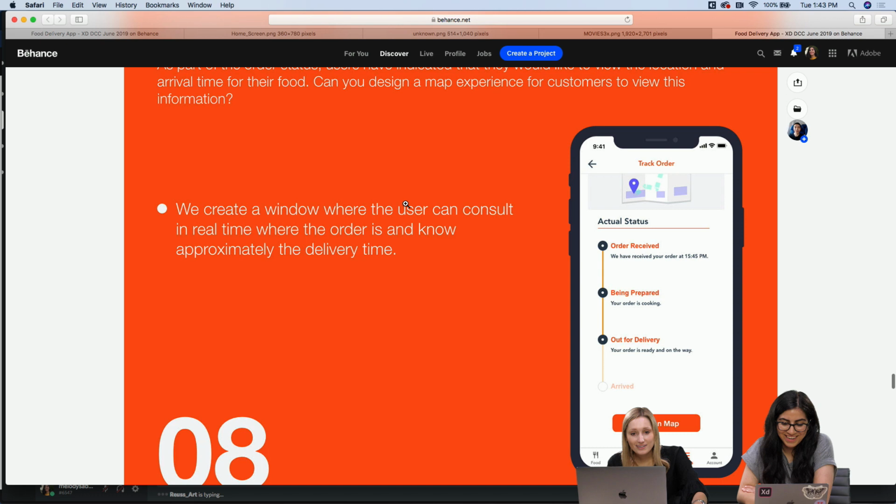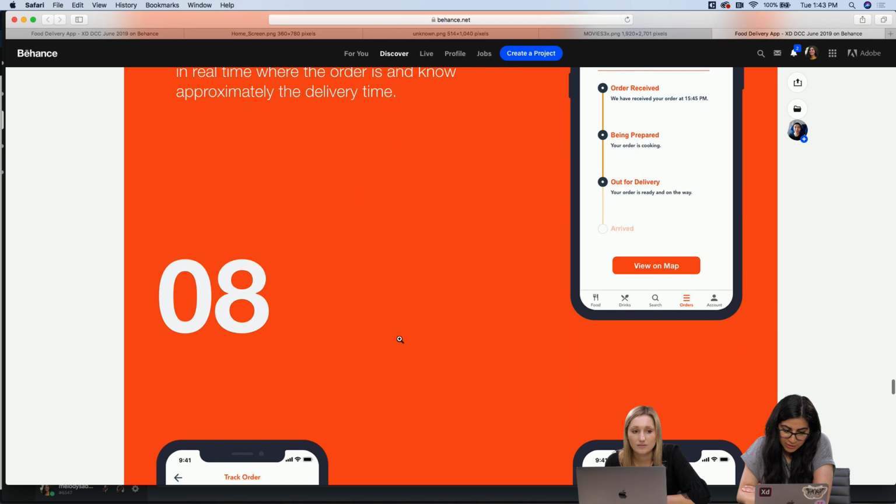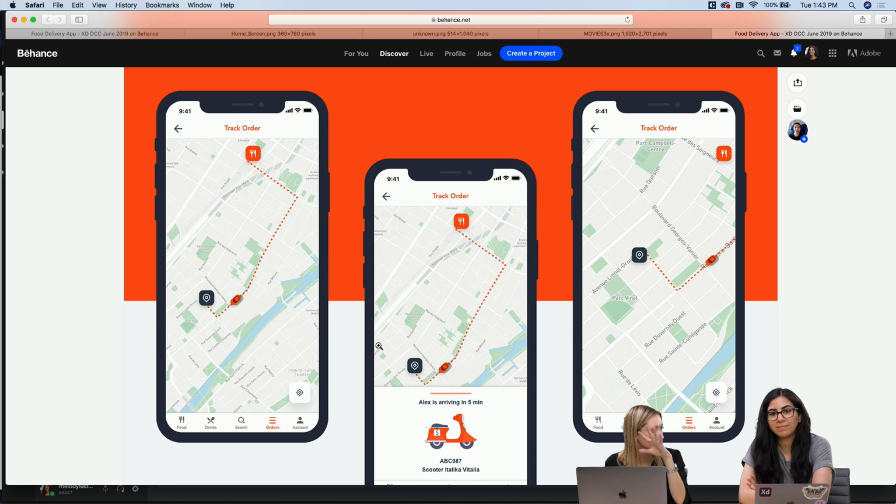So this is the delivery map, so they know when their order is coming. It's sort of like the Lyft or Uber icon. You can see how far they are. If you lived in an apartment and they're around the corner, you'd know you need to go downstairs. I don't have to call you, you know they're right there.